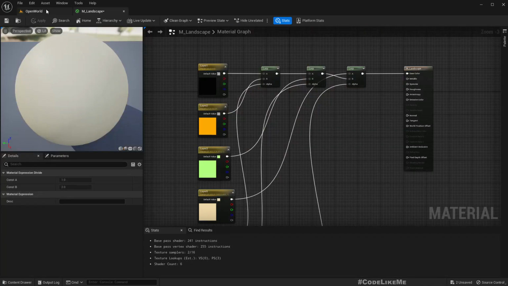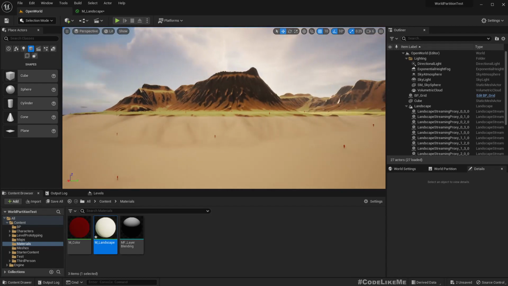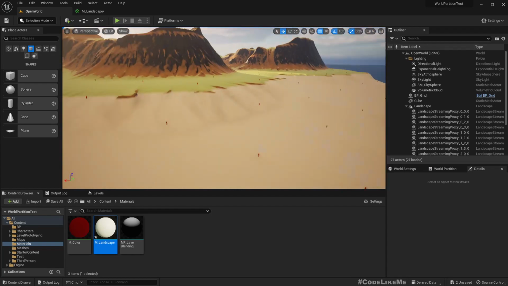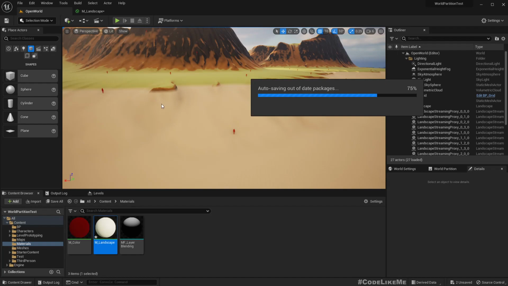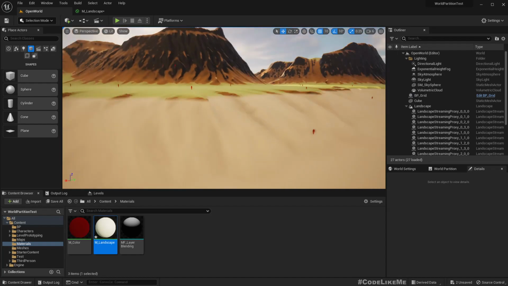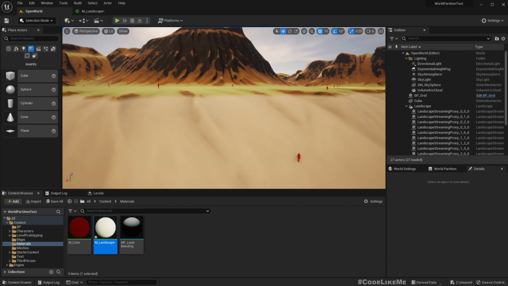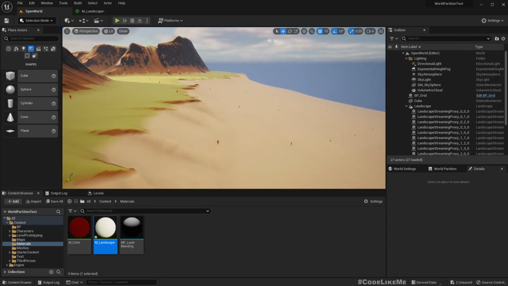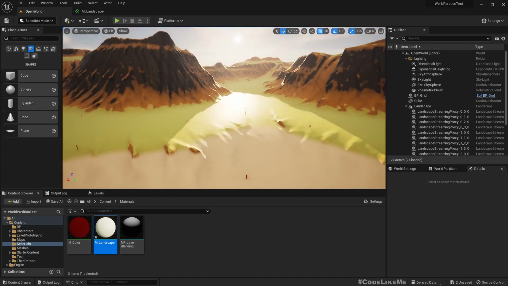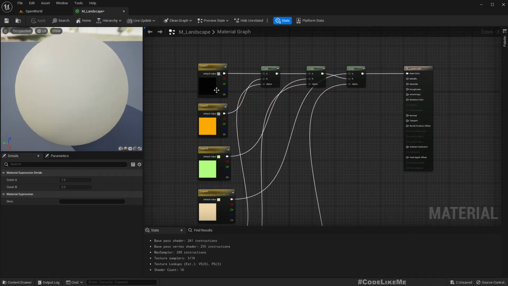And one more thing, I think it would be better if we can still have rock faces over here even in the underwater region. So how can we do that?